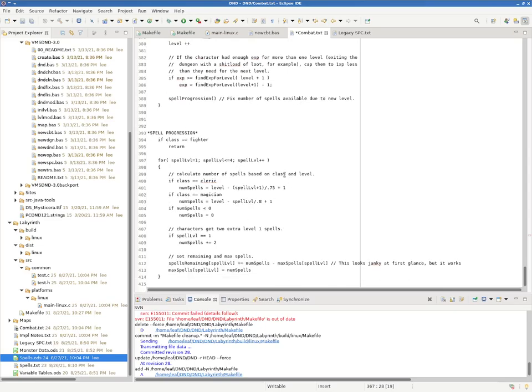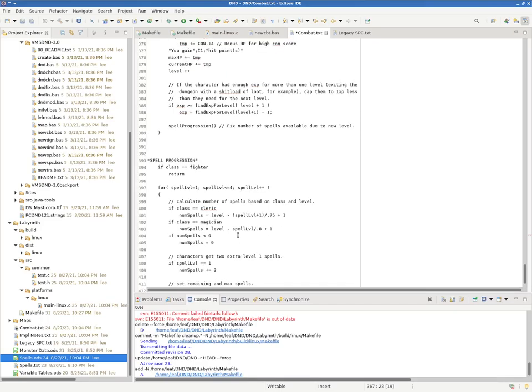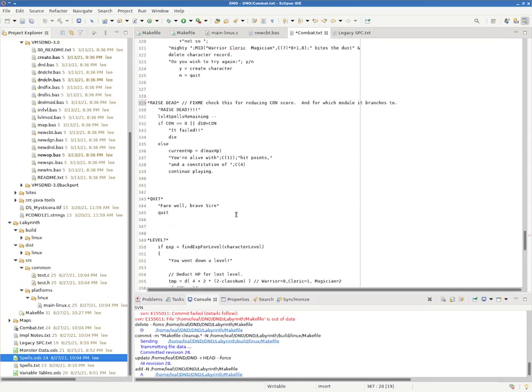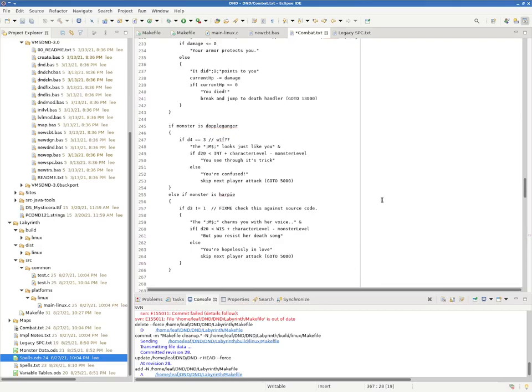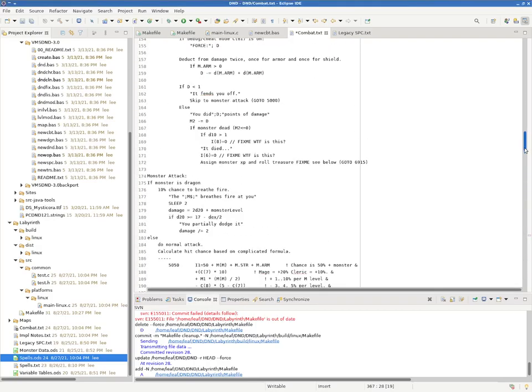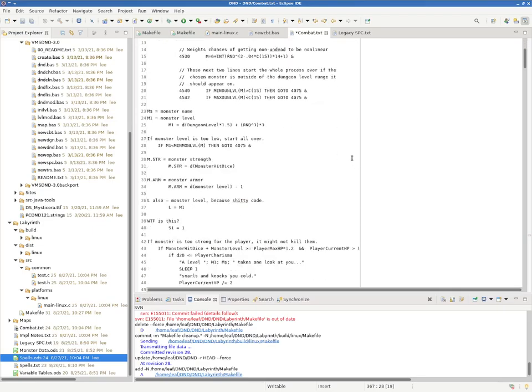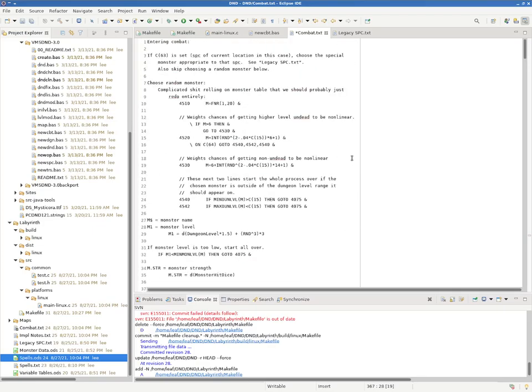And this is the code that calculates the number of spells per spell level that you have based on your character level, and there's not really anything to say about that. It just calculates it rather than looking it up on a table like one would do in BX-DND. Anyway, that's how the combat system in VMS-DND works. It's a little janky in some places, but I guess it's a classic.